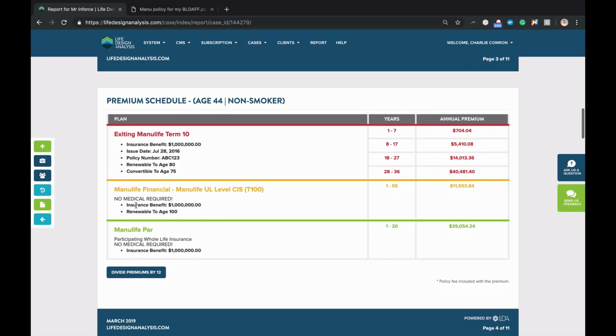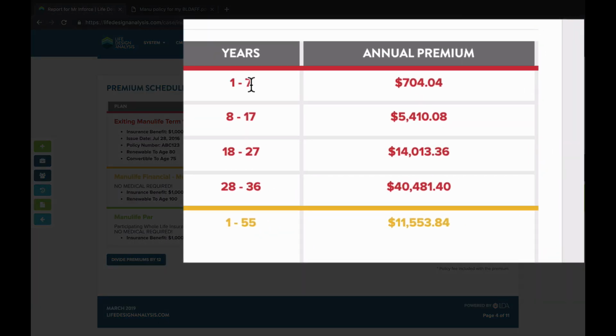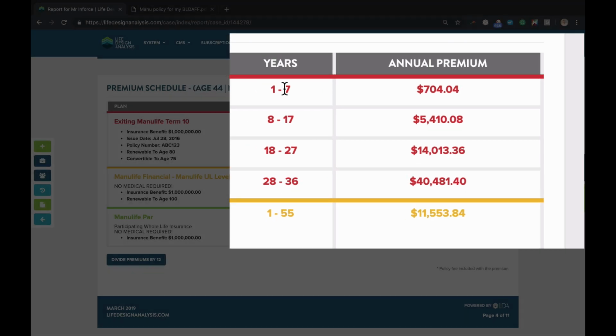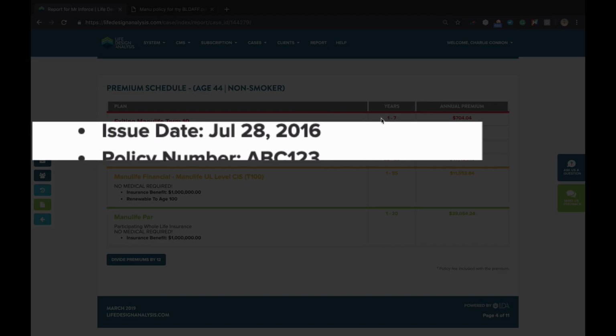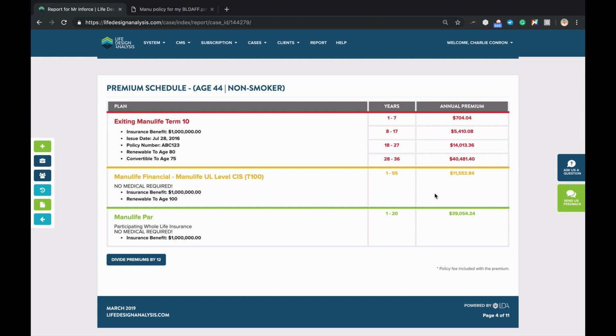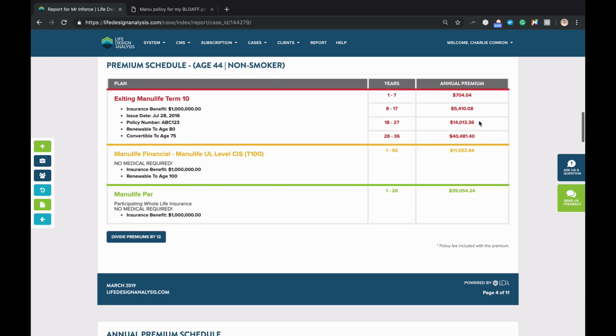Now again, next page is just basically a premium schedule, and you can see these are essentially the values that we entered in. You can see though the system has automatically adjusted knowing that we're 3 years into this policy because of the issue date, knowing that there's only 7 years left till that next renewal. So remember, it is going to take into account where you are in terms of time, because while you're 7 or 8 years into this policy, you don't have that much time to make a change. So it is important where we are in the policy, and important to show it that way.